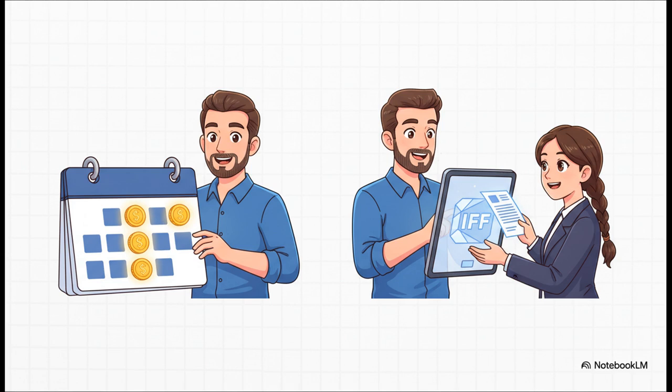Well, there's a special tool for that called the Invoice Furnishing Facility, or IFF. For the first 2 months of the quarter, you can use the IFF to upload your business-to-business invoices so your customers get their tax credits right on time. It keeps that whole chain we talked about moving.